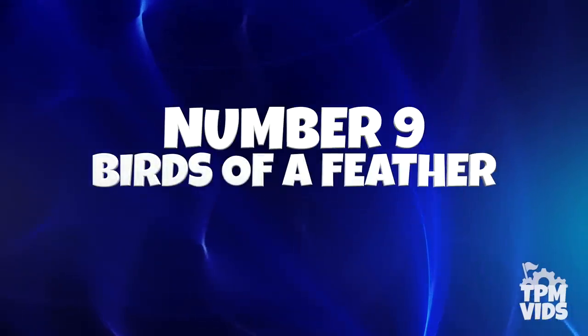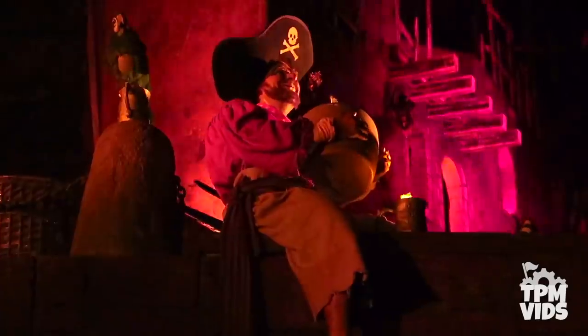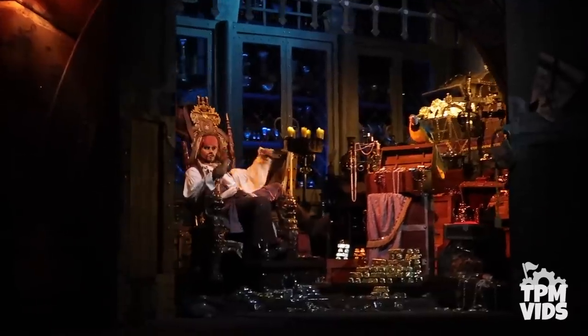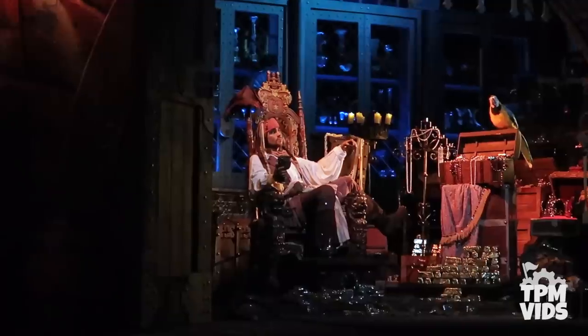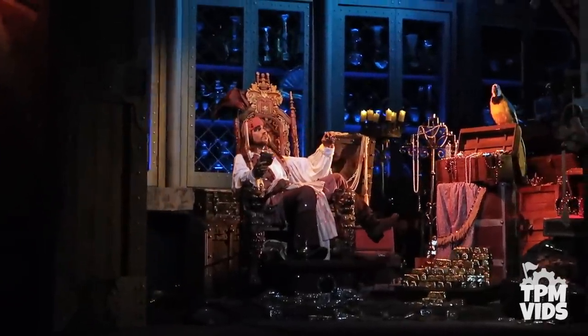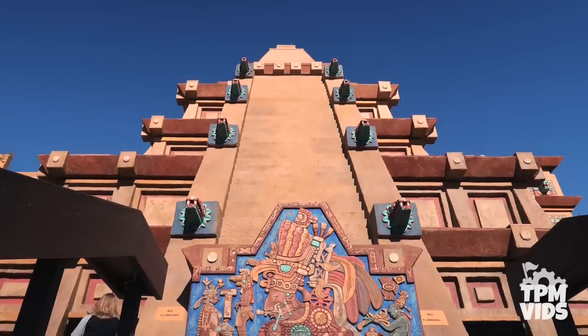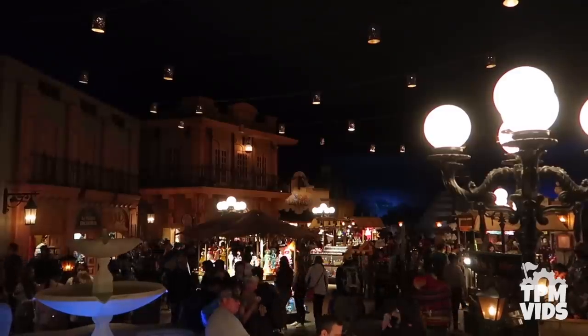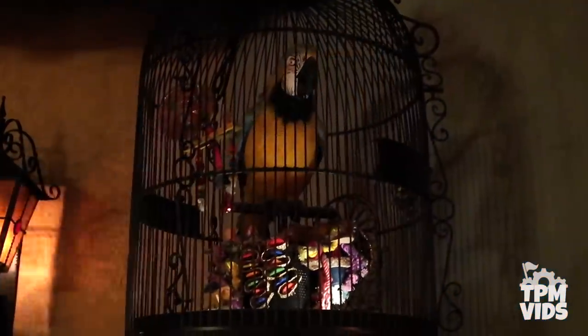Number 9: Birds of a Feather. The Disney parks are home to a variety of parrot animatronics, but there's one parrot that's been recycled a few times over the last decade at Walt Disney World. During the 2006 refurb of Pirates of the Caribbean, a blue and yellow macaw parrot was added to the scene with Captain Jack Sparrow at Magic Kingdom and in the loading area at Disneyland. If you head to the Mexico Pavilion at Epcot and enter Plaza de los Amigos, on the left hand side at the bottom of the ramp, you'll find this same parrot audio animatronic — used for the Agent P's World Showcase Adventures game, added around 2009 when the interactive game debuted themed to Kim Possible.